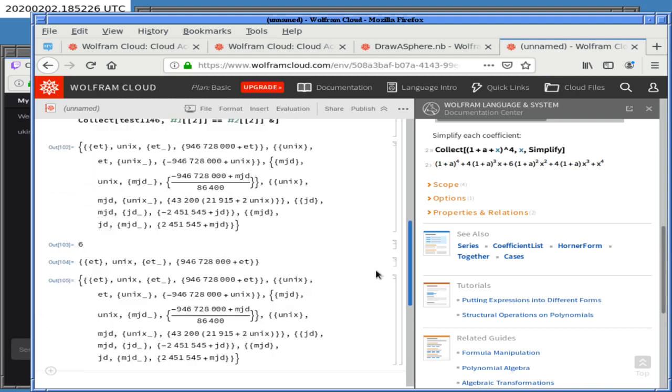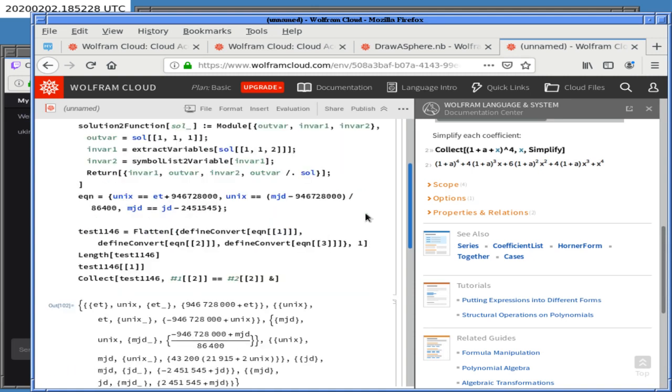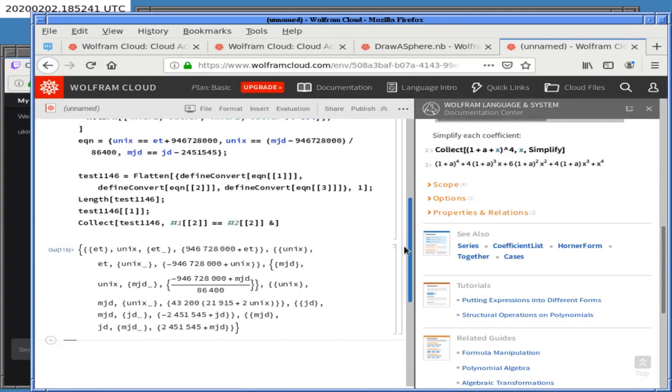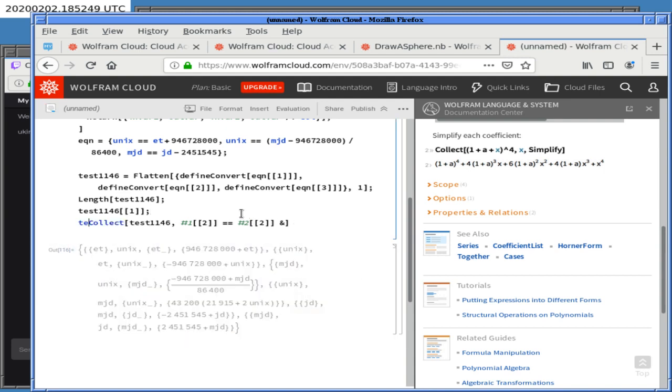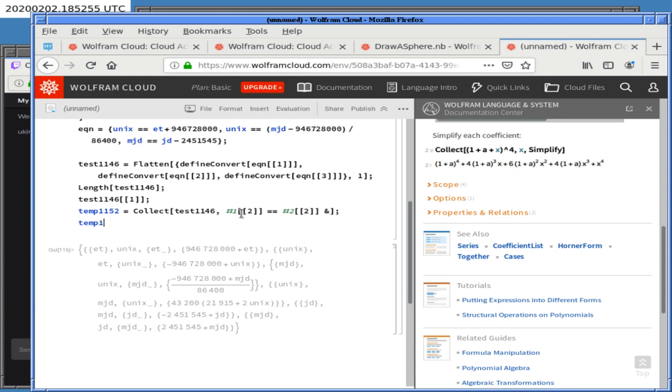So at this point I have no idea what it's done, but let's go ahead and be a little bit less spammy here. Okay, so has it actually collected for us? Cases where the second elements are the same. We probably could find out by assigning this variable, and then looking at the first element of this new list that it's created for us.